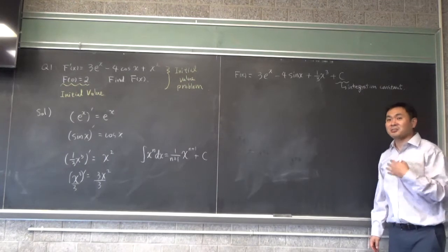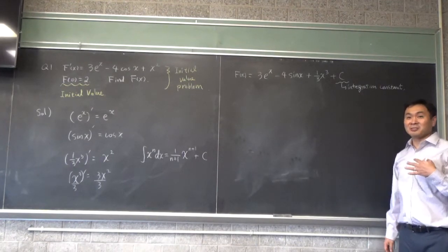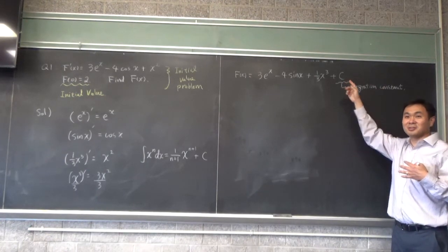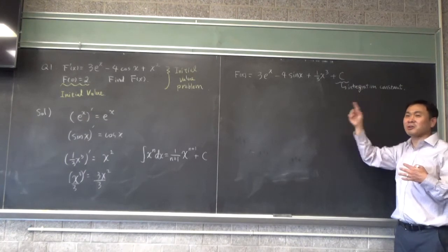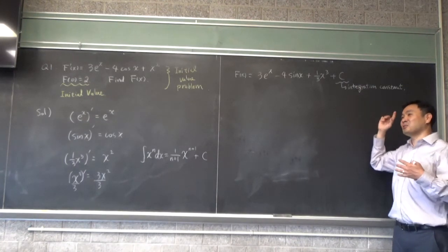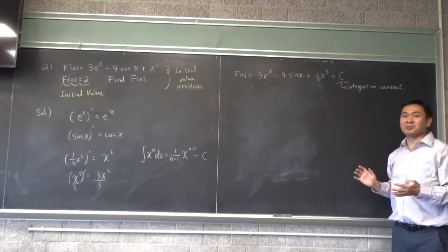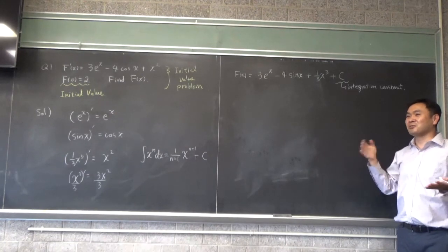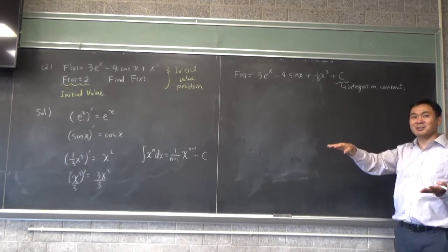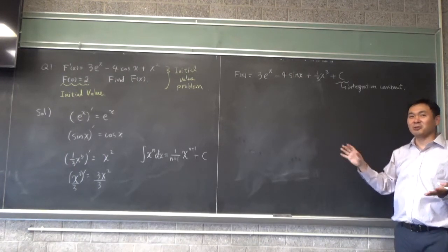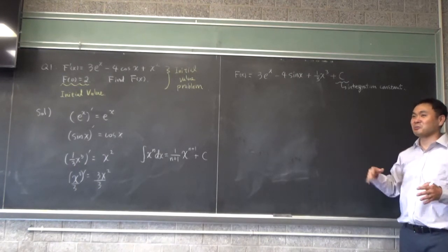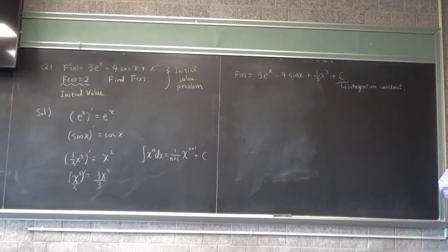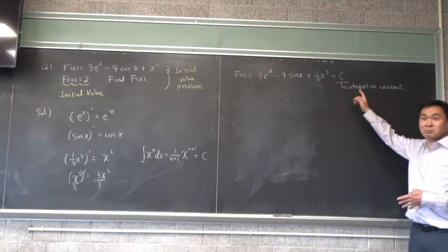There's a policy in my class when I grade exams: any time that you require a c and you forget it, that's one point off. And whenever I teach, there's always this one kid who would forget the plus c for all of these questions, and I would have something like 7 or 8 questions, and there goes 8 points. Even if you got everything right, just missing those plus c's accumulates and you get like 7 or 8 points below — that's like a full letter grade below what you're supposed to get. So don't forget the plus c.